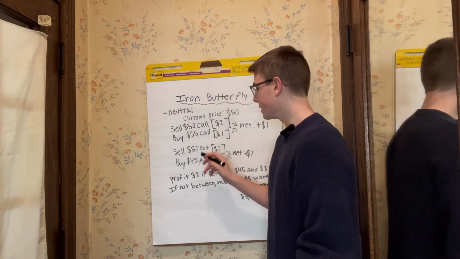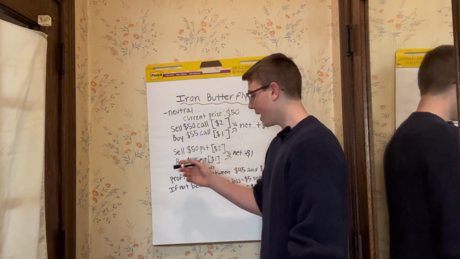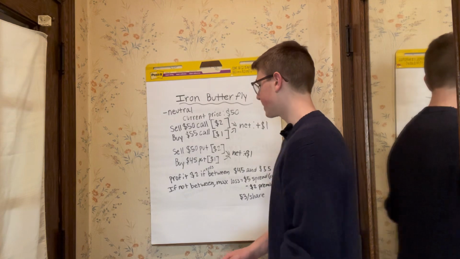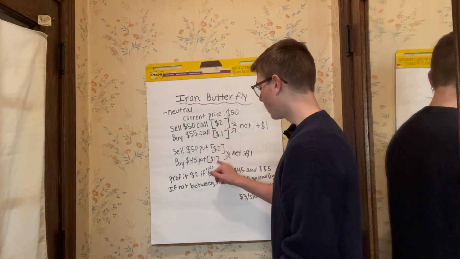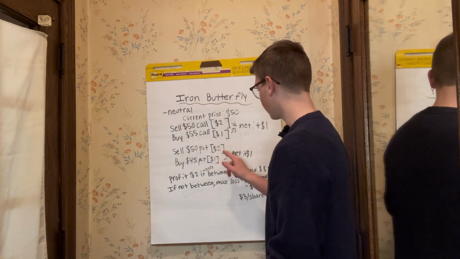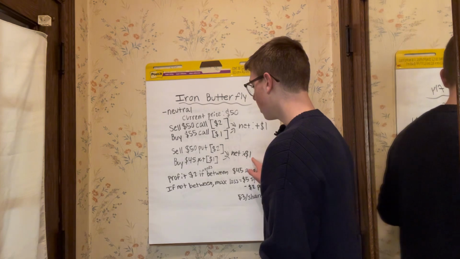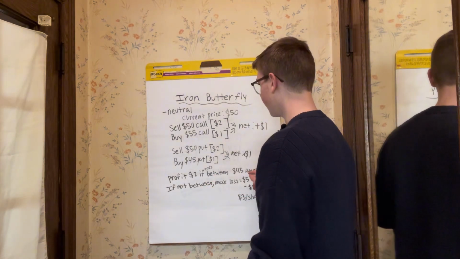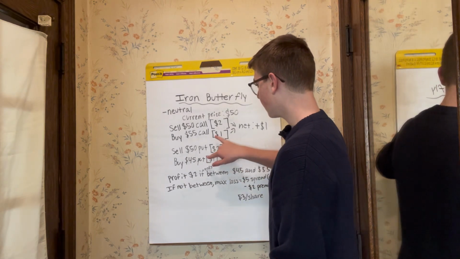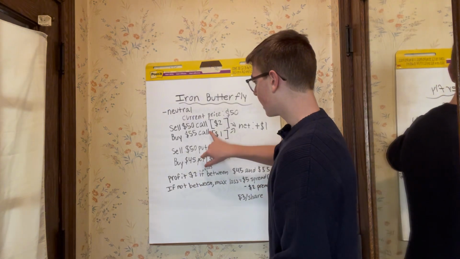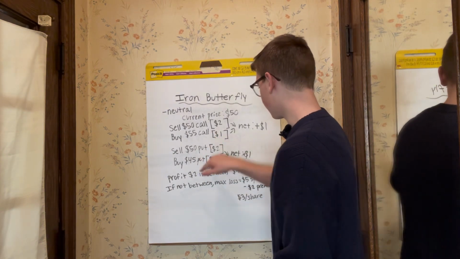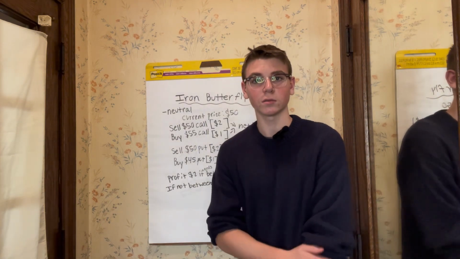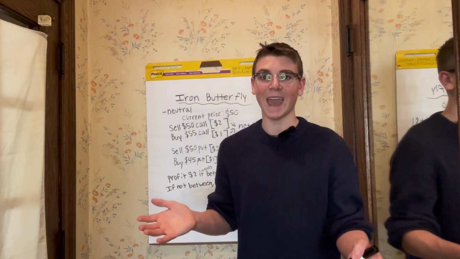And then if we sell the $50 put and buy a 45 put, since this one's further out of the money, we'll only get $1, 50% of it. So this is $2, $1, plus $2, minus $1. Our net's $1 again. So the profit, if it ends between 45 and 55 here, our profit is going to be the max of $2, right? Our premium, because it just ends neutral.